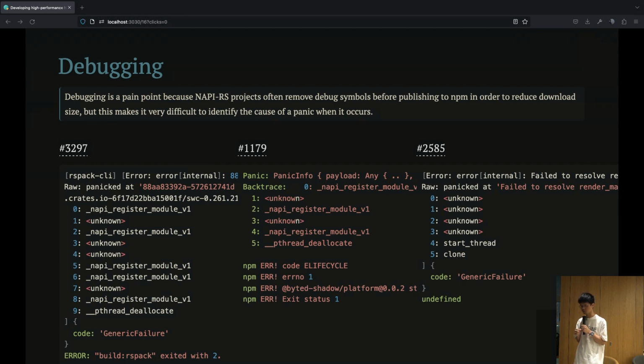In order to reduce installation size, most NAPI-RS packages just drop their debug symbols during the release, and the screenshot here is from an issue on the official Rspack repo, which shows that when an issue or panic happens, the error stack cannot be displayed at all because the debug symbols were removed during publishing, making it much more difficult to locate and fix the problem on the developer side.